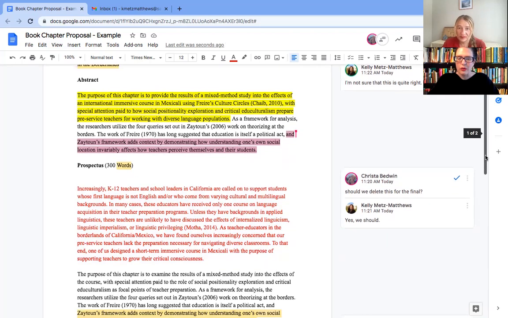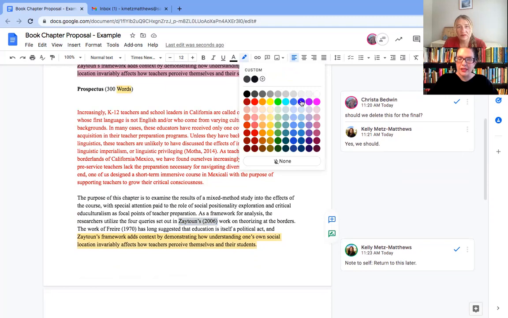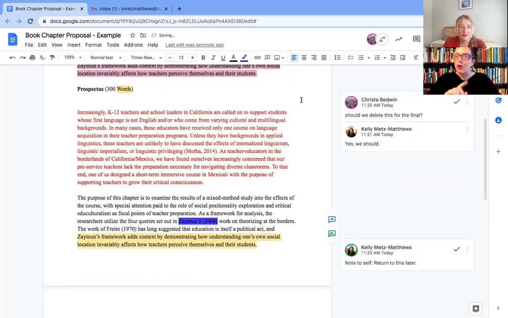Sometimes something I do, for example, is in order to make sure I have all of my citations ready to go, before I finalize a document with a colleague, I actually go in and I highlight or in some way color code all of the citations, so that when I'm putting together my reference page, I can look back at each of these and make sure one didn't slip through the cracks. So this is another really useful way to go through your document and ensure you're not missing things.